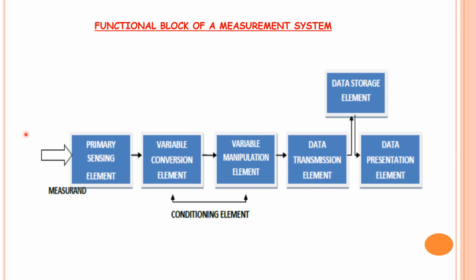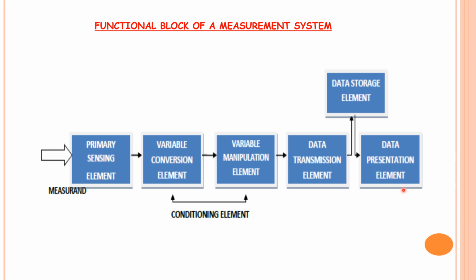Whether wired or wireless transmission, the data must be converted, stored and made useful for the presentation element, so it may go to the storage element and data presentation element. That presentation is useful for monitoring, control and analysis. For control, you can use a microcontroller or microprocessor, the basic ones, or a computer, the advanced controller. Monitoring means the visual display devices, for example ammeter, voltmeter, wattmeter.